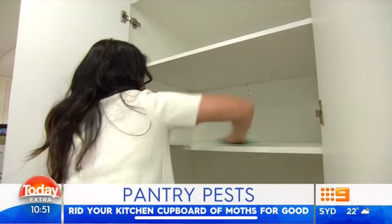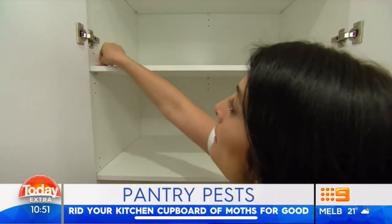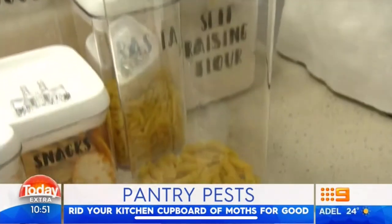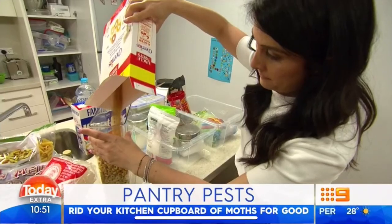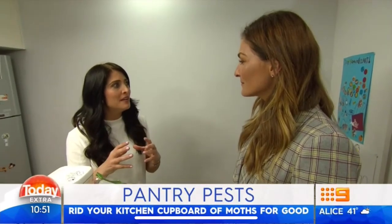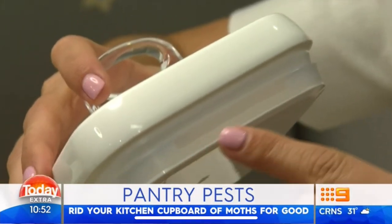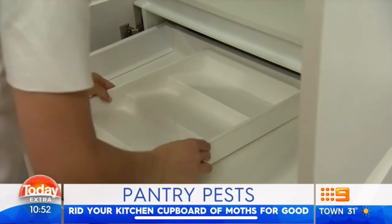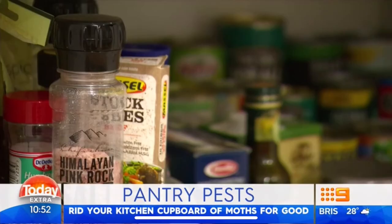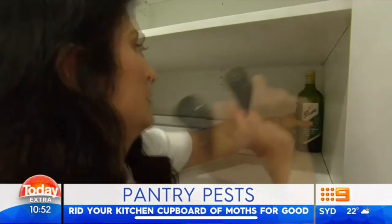Step four: prep the pantry. Now that we've removed everything, we're going to wash everything down with hot soapy water, and we're going to use a peppermint oil on a Q-tip in the little shelf supports because they love hiding out in those dark places. Before you go putting everything back in, Anita says there are some simple things you can do to protect your food in the future. If you invest the time properly and buy the right products, you're going to save so much money in the long run. Opt for an airtight container that uses silicone, because silicone doesn't lose its integrity like other seals will. To avoid losing track of your herbs and spices, use an expander spice drawer organiser. And to make sure you can always see what cans and oils you have, use a Made Smart three-tier shelf to utilise the depth and the height.